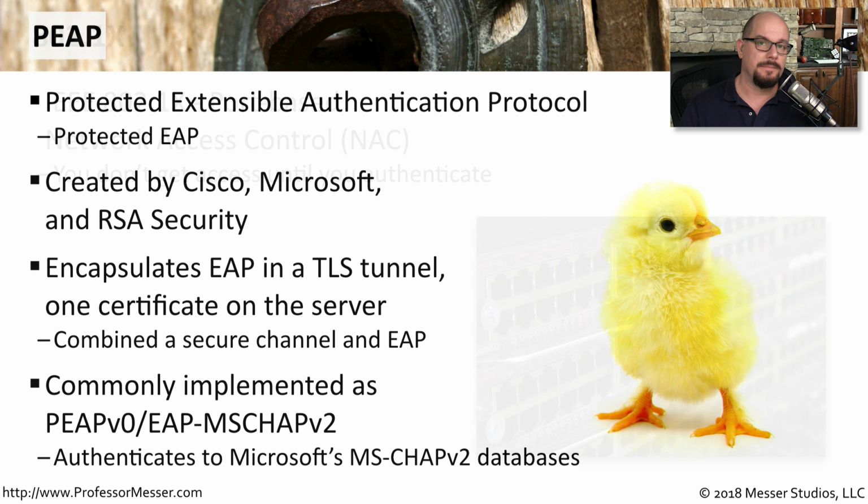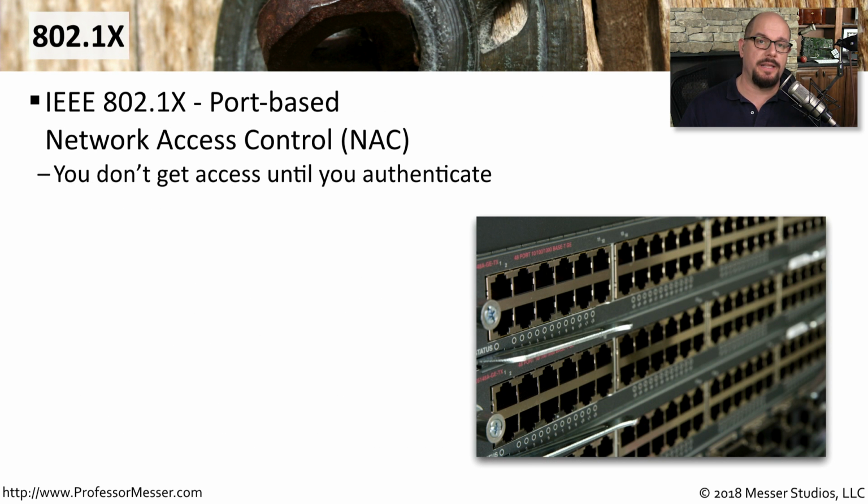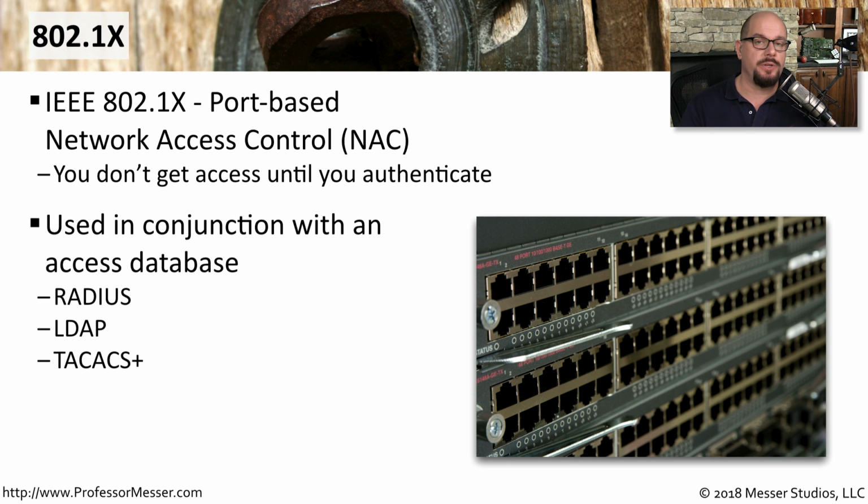environment. One common structure for sending these authentication requests is using IEEE's 802.1X. This is port-based network access control, which means you don't get access to the wireless network until you complete the authentication process. We commonly use 802.1X with one of those previously named authentication methods, and we are usually accessing a centralized database that might be RADIUS, LDAP, TACACS, or some other centralized form of name services.